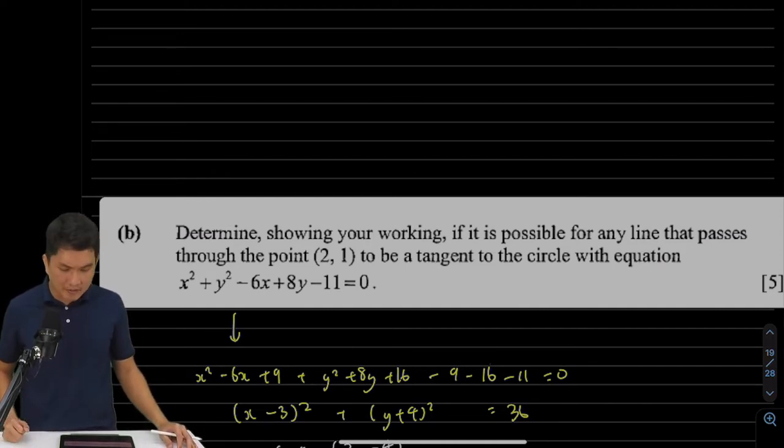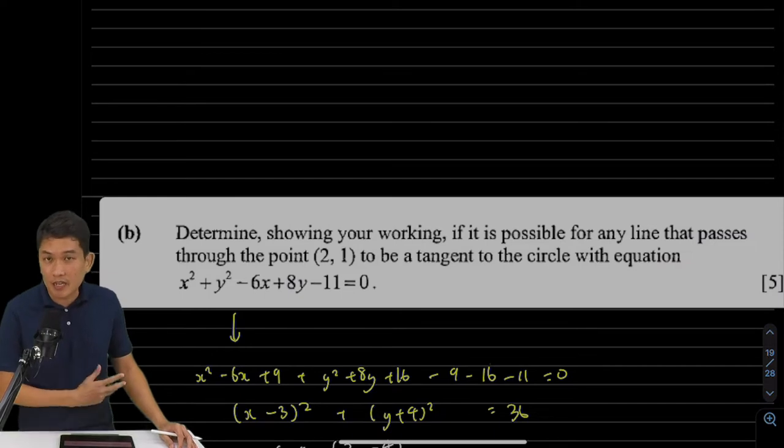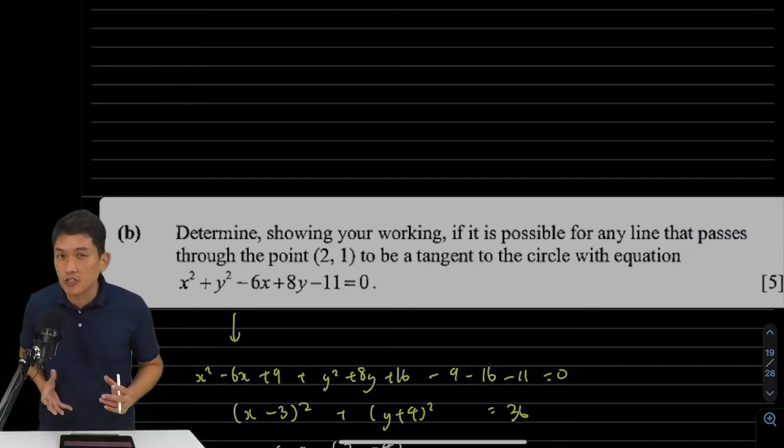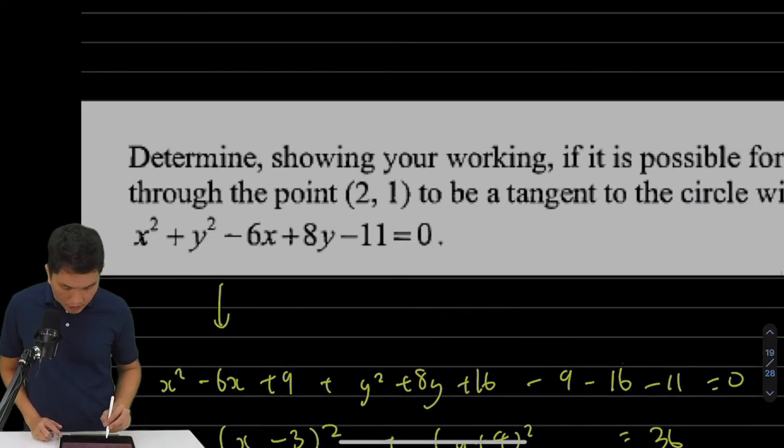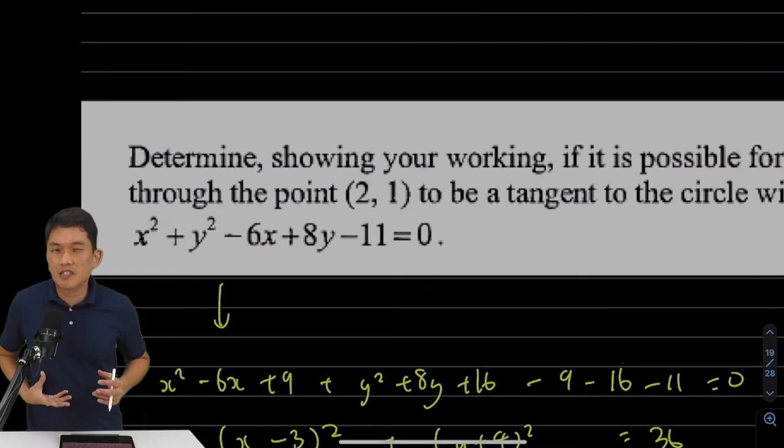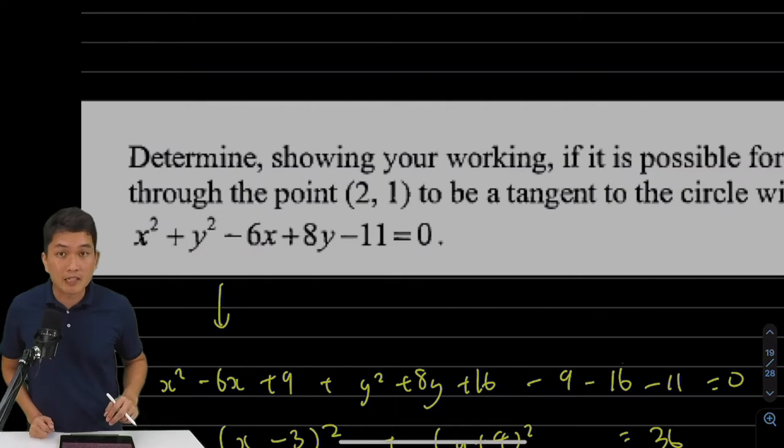Interesting question, right? So first of all, let's work on the circle first because I feel like there's actually a lot of information in a circle. But we're given the equation of a circle in this form, the general form. The general form really doesn't tell me what is the center of a circle or what is the radius. So I want to change it to the standard form. I have to do a bit of completing the square.